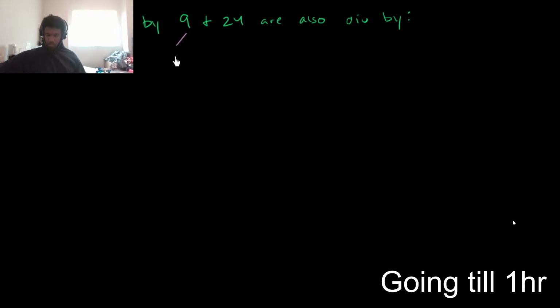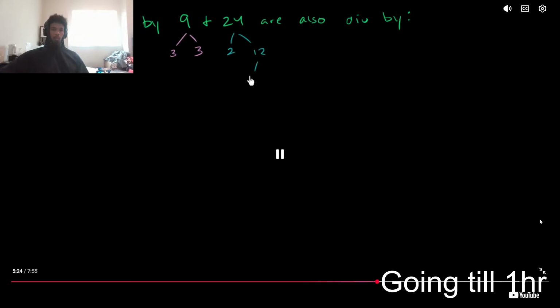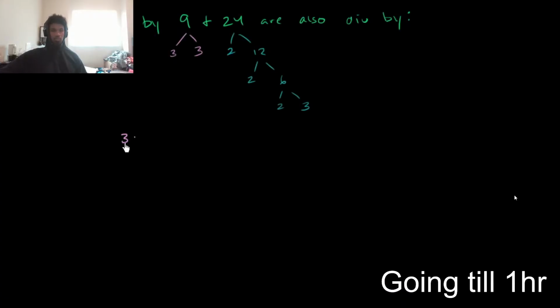You take the prime factorization of 9, it's 3 times 3, and we're done. Prime factorization of 24 is 2 times 12. 12 is 2 times 6. 6 is 2 times 3. So anything that's divisible by 9 has to have a 3 times 3 in its prime factorization. Anything divisible by 24 has got to have 3 2's in it, so a 2 times 2 times 2, and at least one 3. We already have at least one 3 from the 9. So this number right here is divisible by both 9 and 24. And this number is actually 72. This is 8 times 9, which is 72.